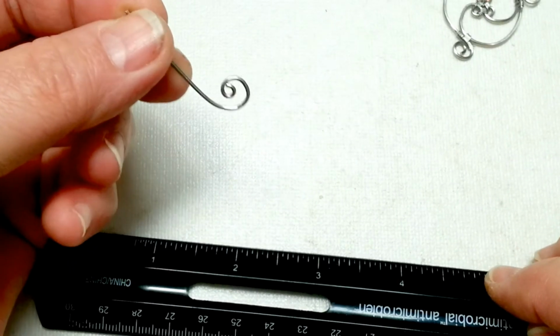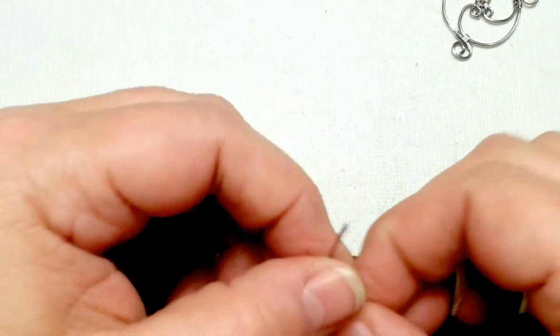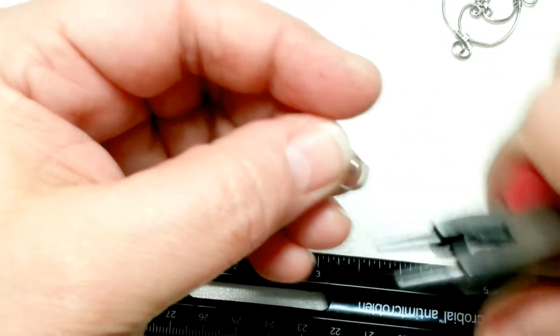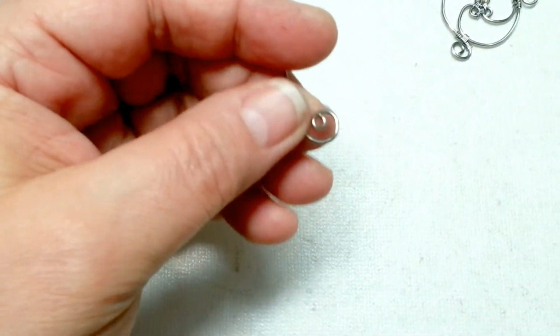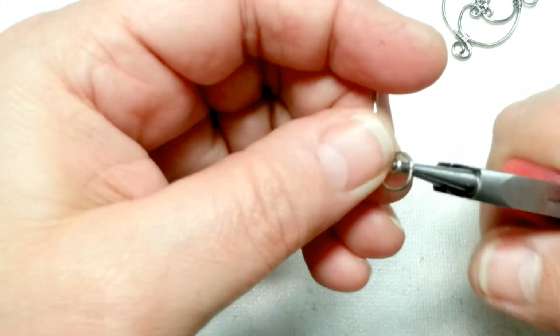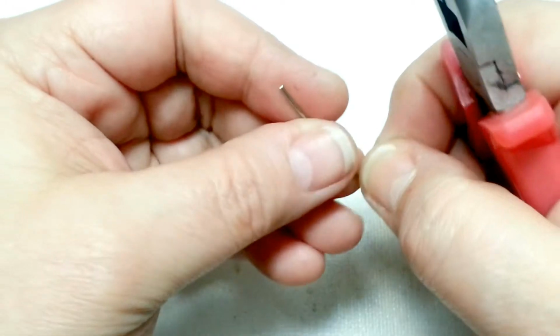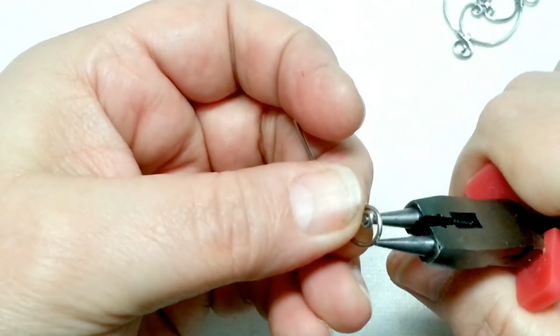So you can make it like this, like the first element, or you can make it tighter. So let's take this and make it tighter. I want you to see how you can transition this stuff. Because when I'm designing something, I play with wire. And this is what I call playing with wire. I take it and I just keep playing.